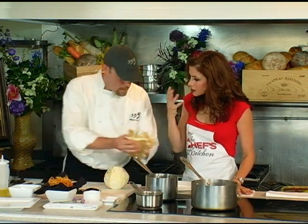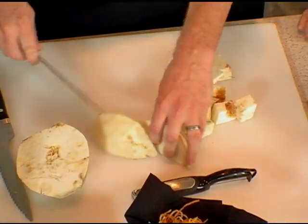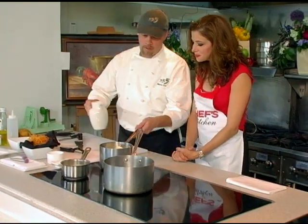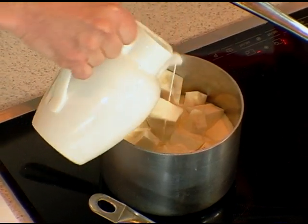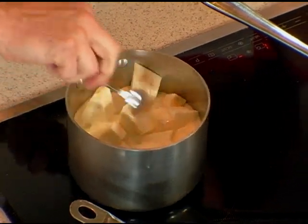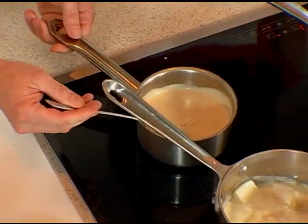The aroma is wafting up — it's very, very nice. You don't need to boil it beforehand? I'm going to simmer it in fresh heavy cream. We're just going to cover it — it will simmer for 25 to 30 minutes until it's tender. We're looking for fork tenderness like a potato. So this is the finished product — beautiful, rich, velvety. We'll taste this and season it just with salt.